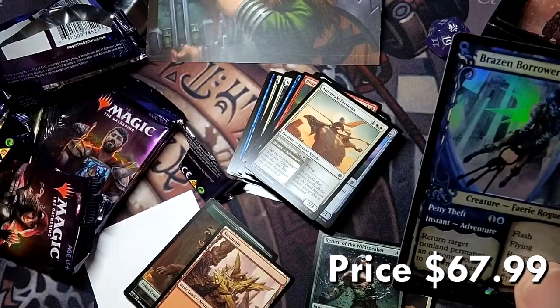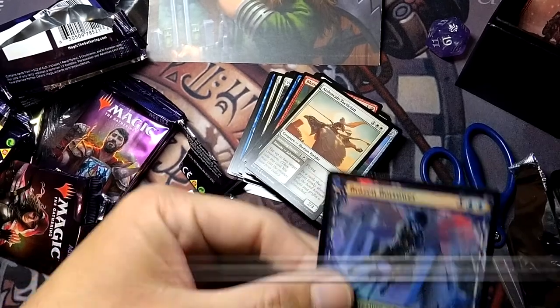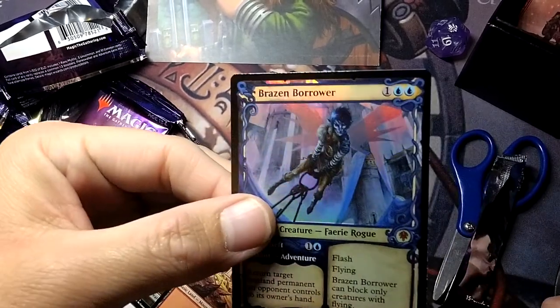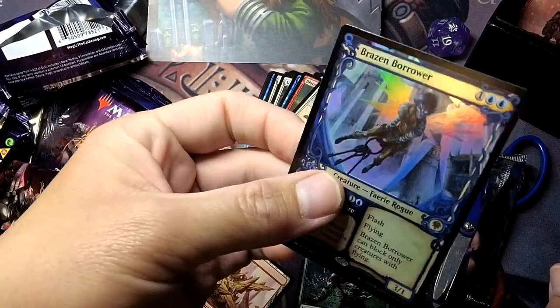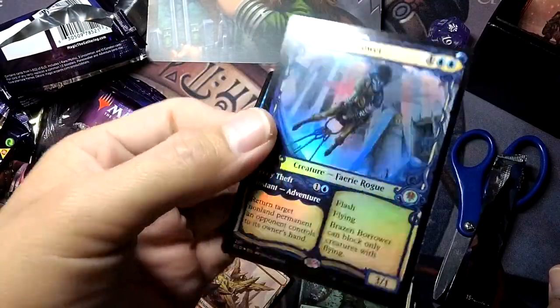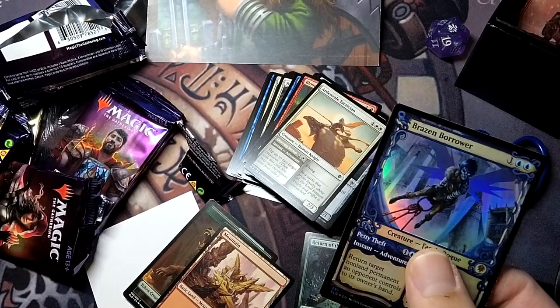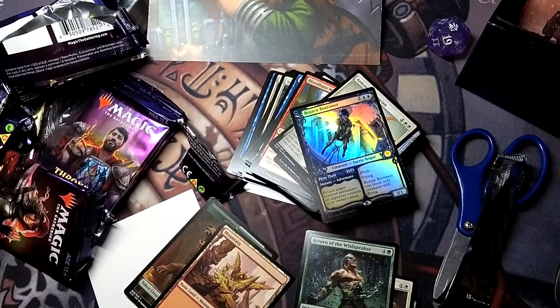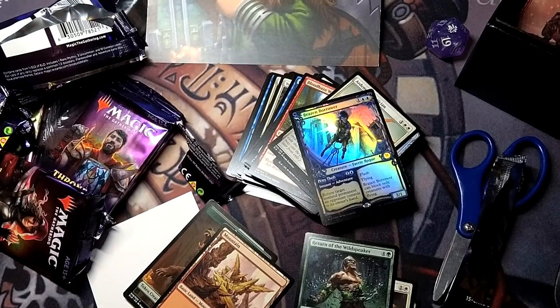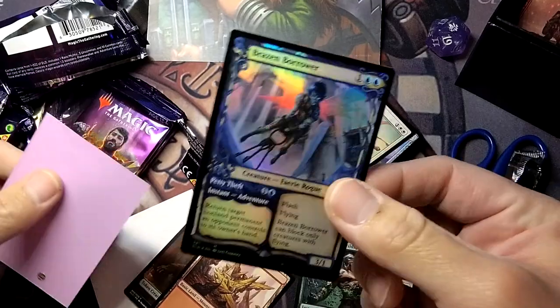Let me find a sleeve, because this thing belongs in a sleeve, if not a museum. Holy cow, so this is alternate frame foil, like $60, $70 maybe. Let me find a sleeve. That's one of the best cracks we've ever had on this channel. Wow, how is that for a crack, huh?